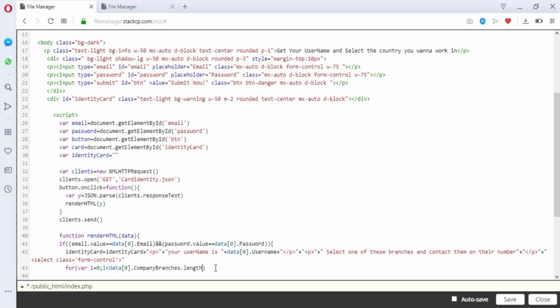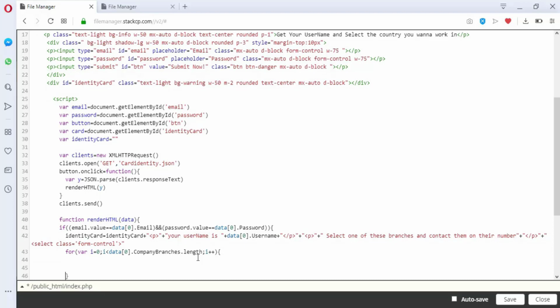So now we get the length for the country branches and then I plus plus increment to I. And within this loop, let me now display the country, then display the phone number. So identity card will equal to identity card, which is now equal to this value, the username and the message, plus it will start making the options.